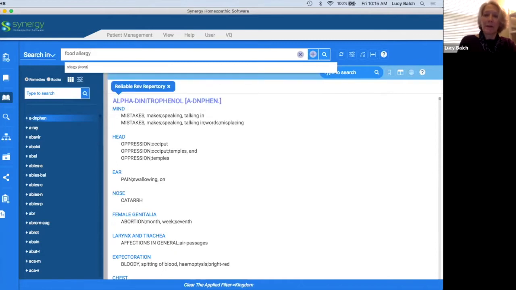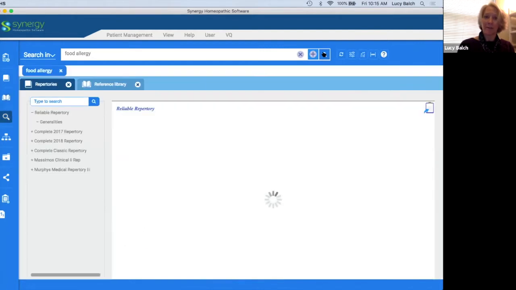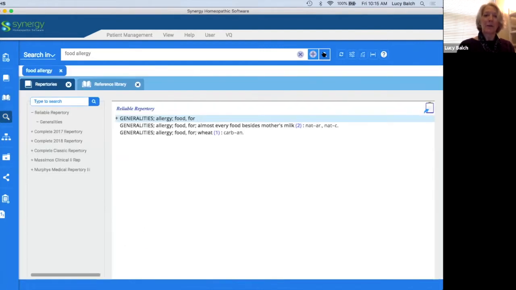So I'm going to activate the search. Once you've typed in your search in global search, you activate a search by either hitting the return key or the enter key if you're on Windows on your keyboard, or you can come over here and click on the search icon. Now, if you have another search that you've done beforehand, I recommend that instead of clicking on the search icon again, you open up a new tab by clicking on the plus sign. But we don't have a search going yet, so I'll go ahead and click on the search icon. And the results come up.